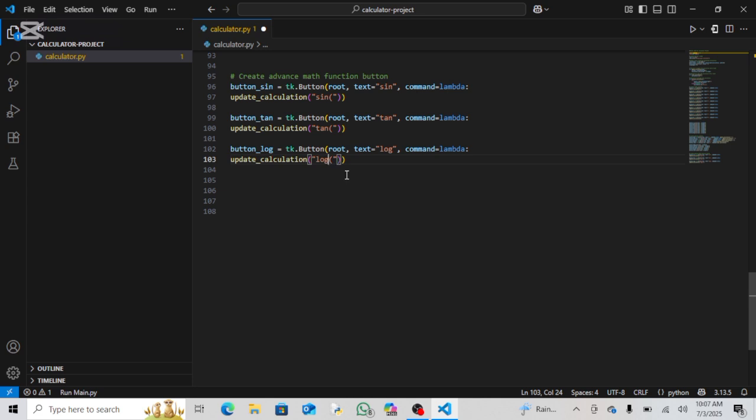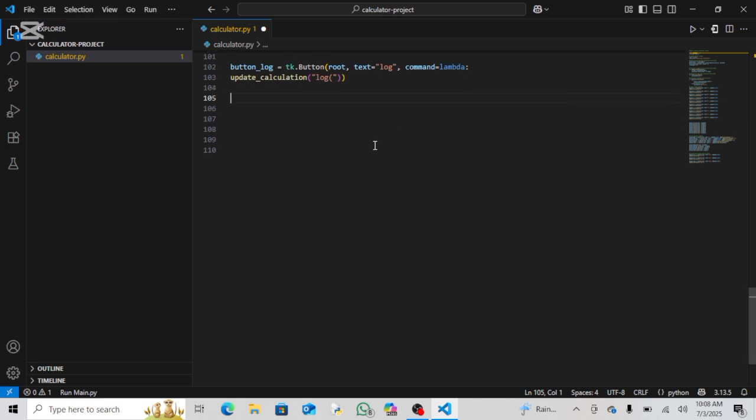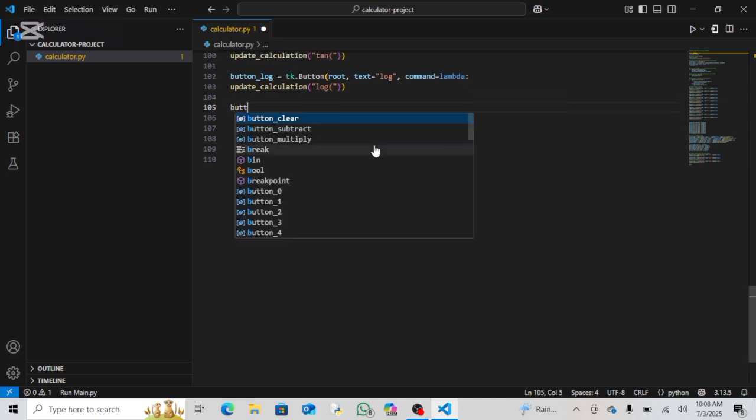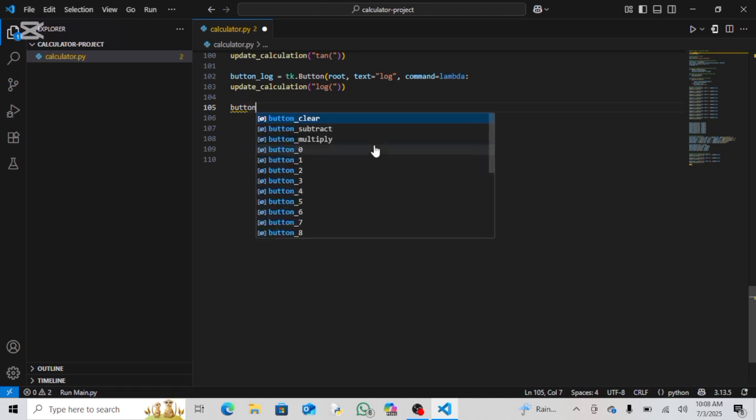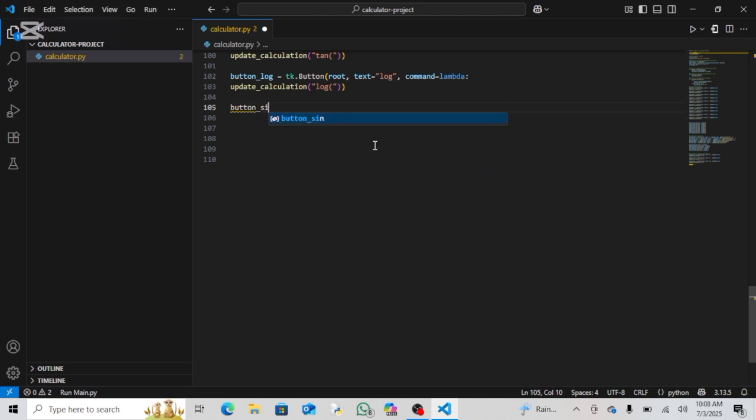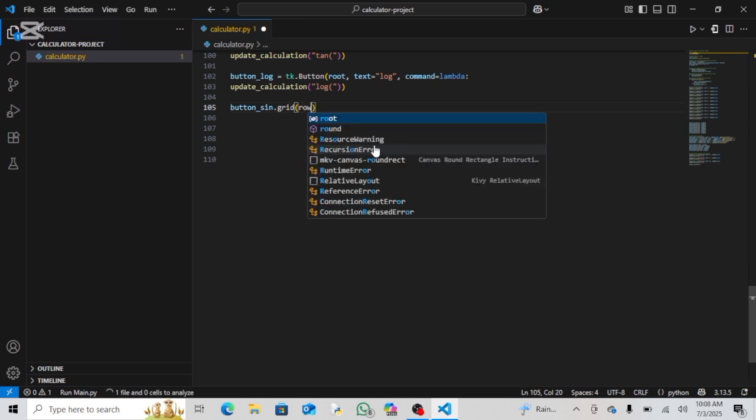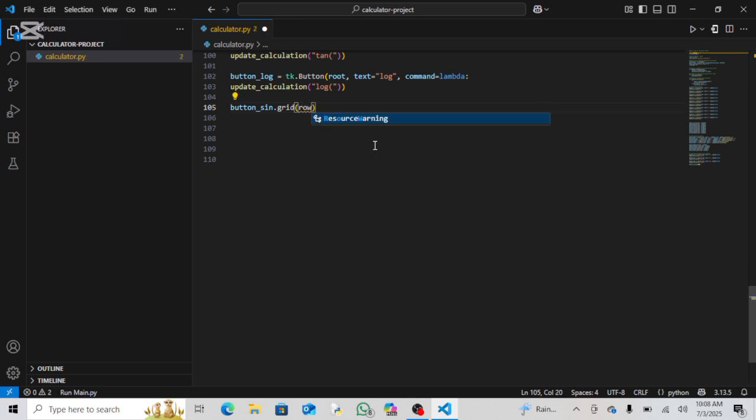Now I will create something else. I will come down a little. I will say for button sign, button underscore sign, I will do dot grid, and in this grid I will open a bracket and say that the row is equals to 5.